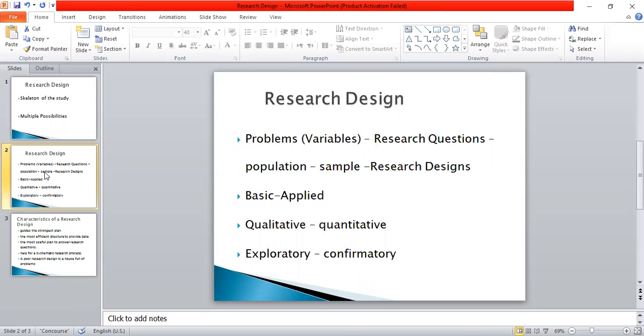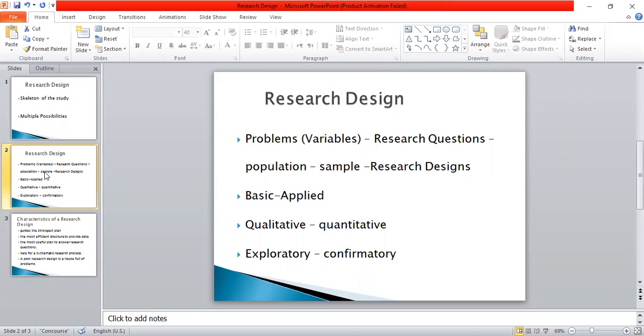For example, if we want to check the communication skills of urban students of English of Pakistan, how will we carry out our research? Basically, we will select one of the language skills, for example, speaking skills. So this is the problem. There are many variables, such as what type of backgrounds the parents have, and how the schooling of the students was. All these types of problems will be dealt with.